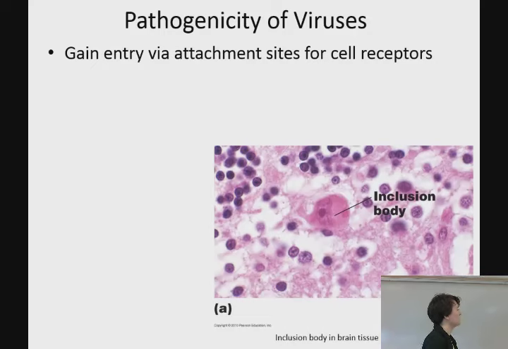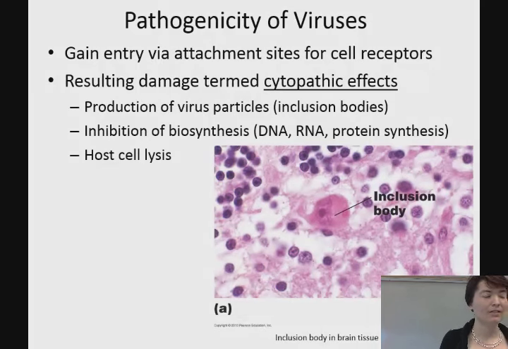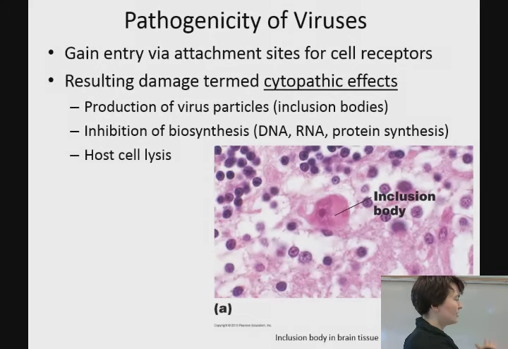So the first thing that's different is that they have to get into the cell, and as our polio people just reminded us, they get into the cell by having attachment sites on the surface of the virus that bind to cell receptors and trick the cell into taking the virus into them. What happens next is usually the result of the virus multiplying inside the cell and making proteins that have various effects in the cell. And this suite of effects is called cytopathic effects, so effects that are happening in the cytoplasm.